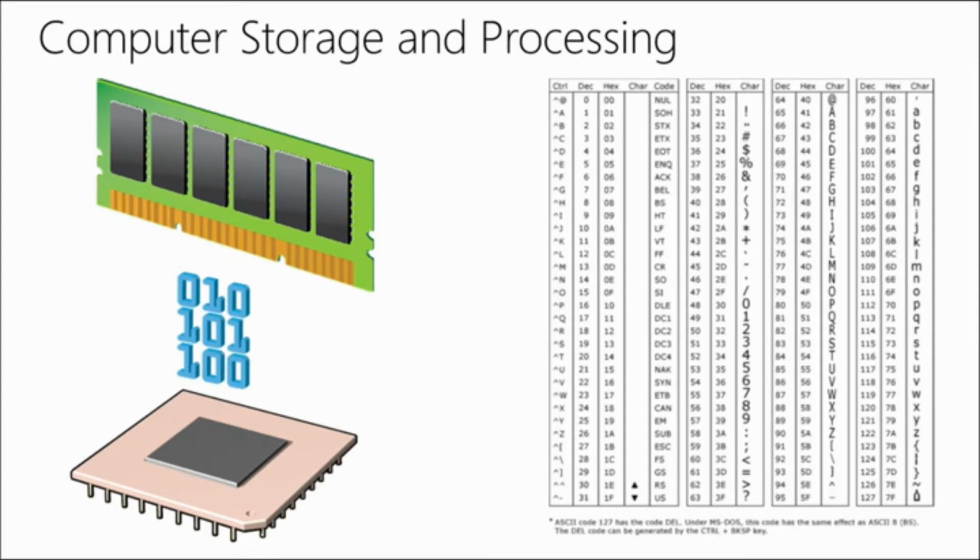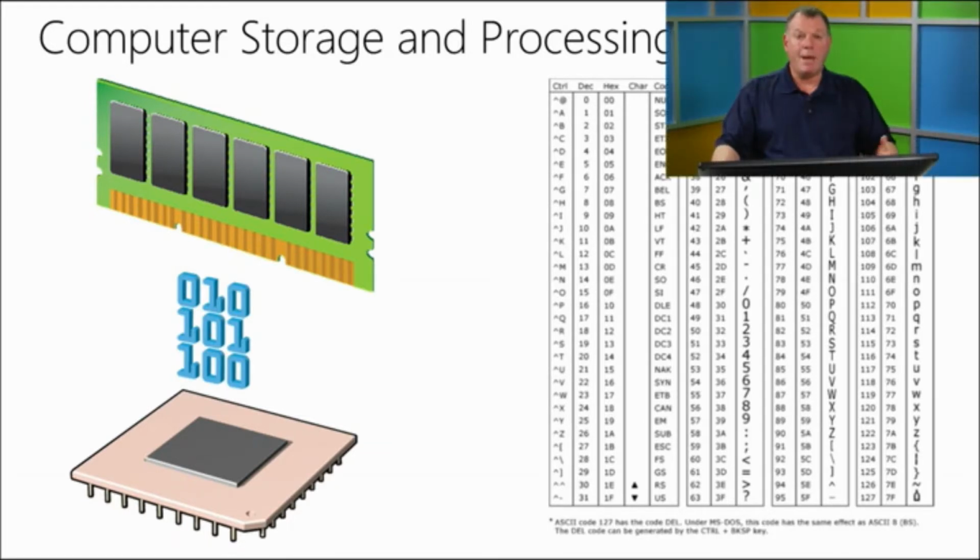And they're represented in things called bits and bytes. So a 0 or a 1 is known as a bit in a computer. And if we combine multiple bits together, we start to create other representations such as bytes and megabytes and terabytes, etc. So they grow larger and larger depending on the amount of bits that we've included in it.